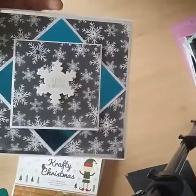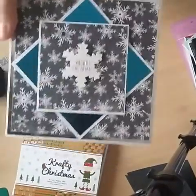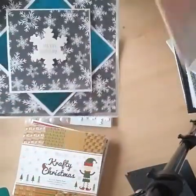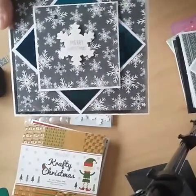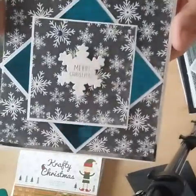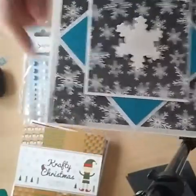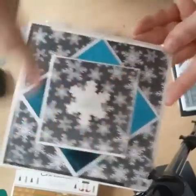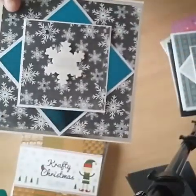This is some mirror card — let me just grab it. It's from The Works, £1.50. I've just used that to mat and layer. I really, really like this so I'm going to play around with it more this evening and see what other cards I can come up with. I really like this sort of design — I've done it a couple of times.